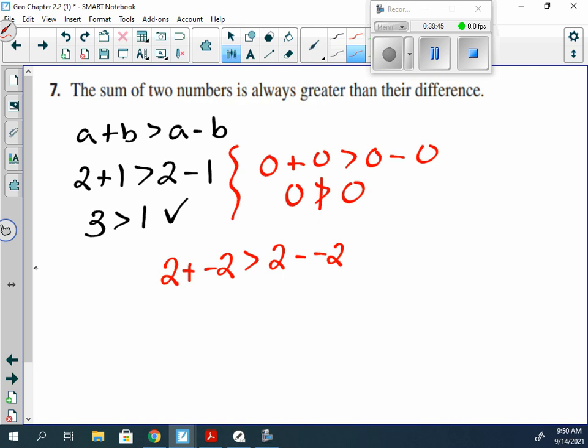What if I tried a negative? Because it didn't restrict negatives, did it? So 2 plus negative 2 is? Well, here a negative and a negative make a positive. 0 is not greater than 4. So 0 works a lot of the times. Negatives also work. So also be careful, especially on the wording of what they specify.